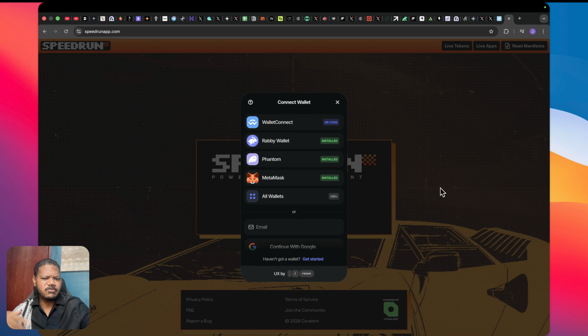SpeedRun, you can try it for free. Now, we all know that Web3 applications, when they are new, they may also have airdrops. So this may present that. I'm not sure, but it has an XP system. So you also earn XP for your expeditions on SpeedRun. So I'll be connecting wallet just to give you an overview of how it works. It's not very popular, but the parent project of this is a popular project. I use this as well. I'm using a new wallet here, by the way, just to be able to accomplish this tutorial.